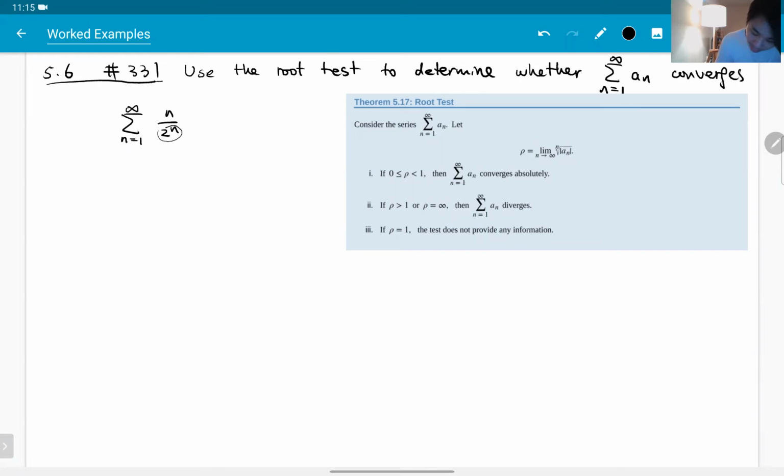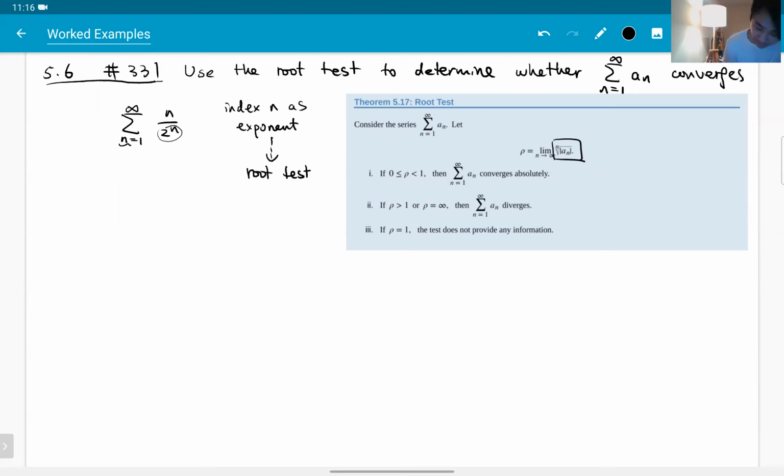Now, if we look at the root test, we have to take the nth root. The nth root of 2 to the n is just 2. So if you see the index n showing up as an exponent, it would be a good idea to use the root test. Again, this might not work all the time, but if you're not sure what test to use, a root test is one of the best ways to start.